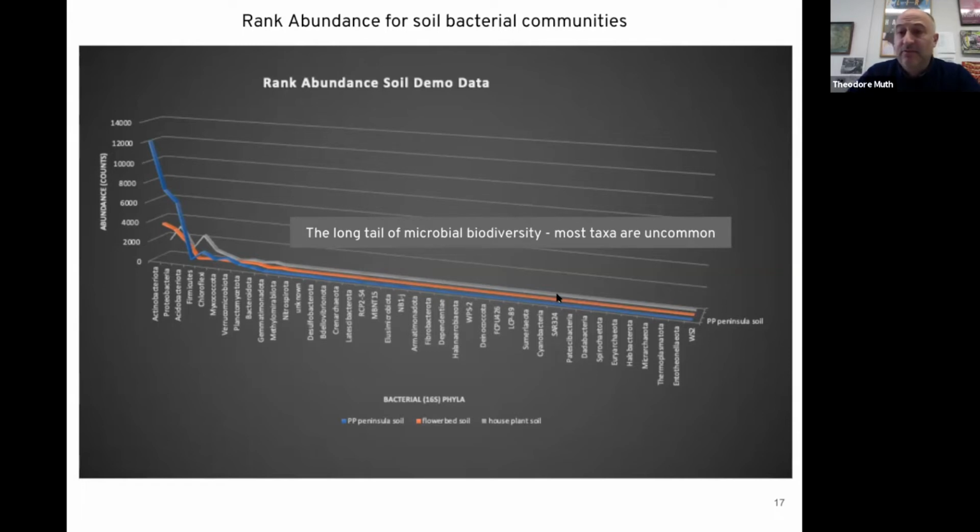And this is typical for most microbiomes and definitely typical of soil microbiomes. The soil microbiomes are really dominated by actinobacteria, acidobacteria, proteobacteria. We see that in all the soils that we look at. And again, maybe 80 to 90% of the reads, depending on the sample, may just fall into those top 4 or 5 phyla. These others are there, but they're very uncommon.